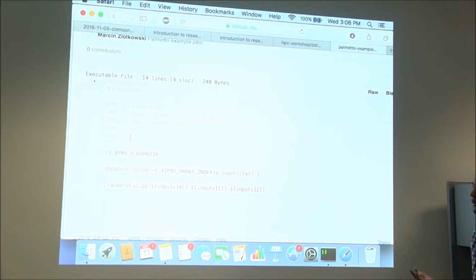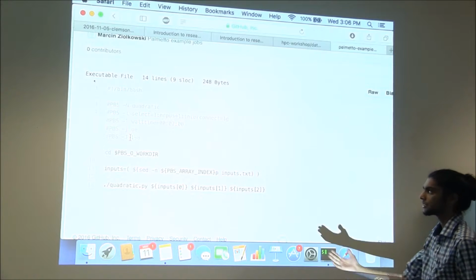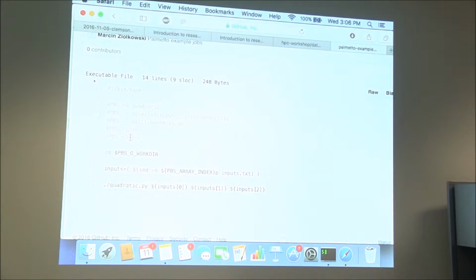For the first job, this variable will have the value 1, for the second job the value 2, for the third job the value 3, and so on. That's all that's going to be different in all of these jobs. What these jobs do doesn't matter, but you have to know that you can specify a numerical range using J, and when you launch this job, you're actually launching 8 jobs, each with this PBS array index holding a different number.